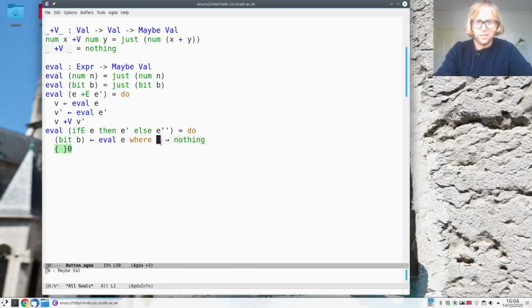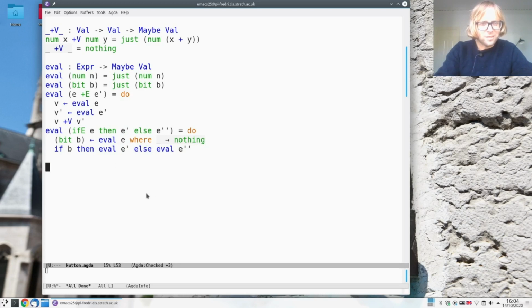So here in general we get all the other cases, and sometimes you might actually want to do something with this x, but here I don't care. I'm just going to say, well, if it's not a bit, then fail. Okay, so now we know that it is a bit, so we can say if b then something else something, and then here we can just evaluate e prime, and here we can evaluate e double prime. Right. So in particular, note that we are only evaluating these branches if you're in the right branch. If these had side effects, then it wouldn't be okay to evaluate both of them and then choose between the results. But we're doing this inside the branch.